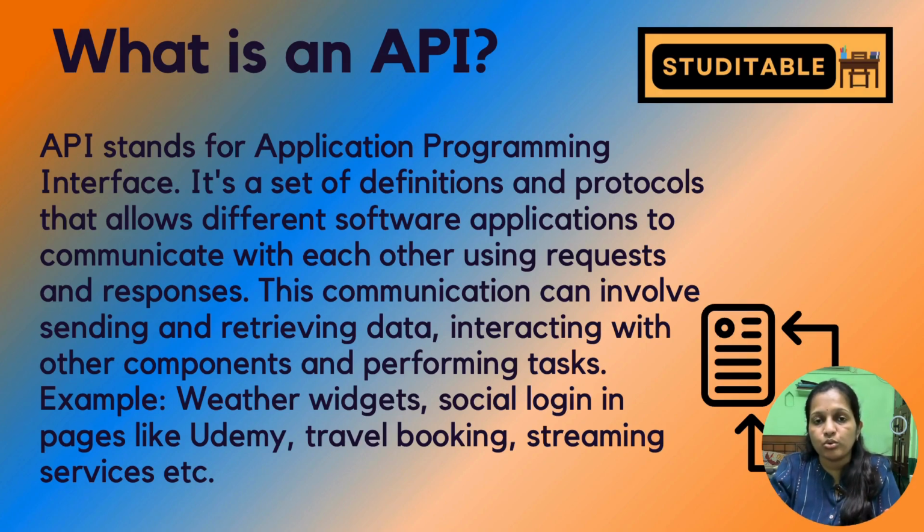But how do you know you are interacting with an API? If you see a weather widget on your phone, you can either directly go to the weather website and check, but widgets are given on your phone in which you can check the current weather and the weather after 7 days. These widgets are a kind of API that go to the weather website and collect data. But instead of you going to that website and collecting data, the weather widget does the same and presents you the current weather, making it easy for you. Okay, you don't go, I'll do that. So that's an API.